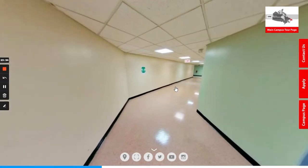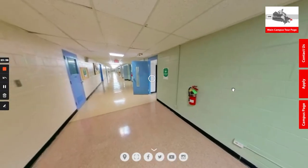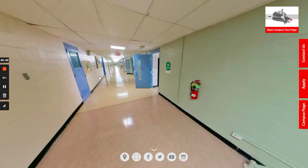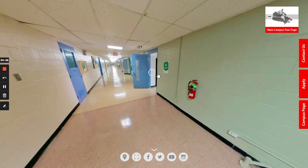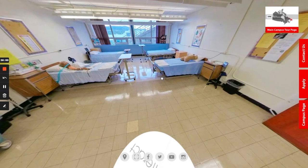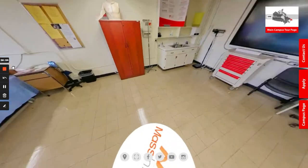Here we are in the bottom floor of the college. This is where the practical nursing and personal care attendant labs are, as well as the daycare. Towards the very end of this hallway is our daycare facility — the Fisher Daycare Center — which takes care of children from infancy up until school age and has three different spaces based on age groups. The practical nursing lab is set up as if it were a hospital facility, where students learn to care for patients and carry out necessary treatments, with mannequins and all the necessary equipment to prepare them for the workforce.